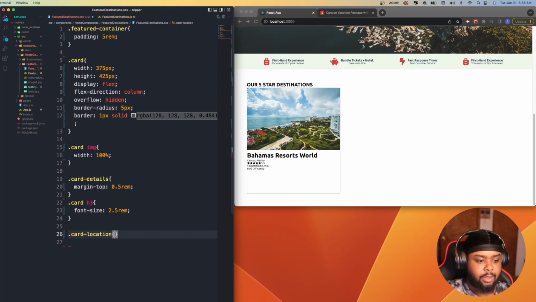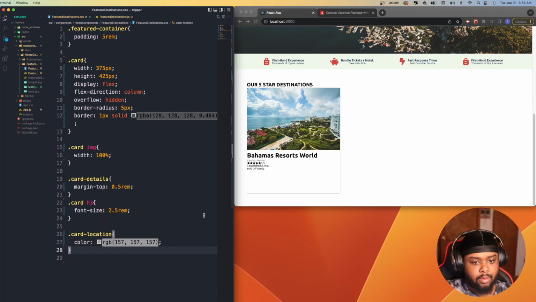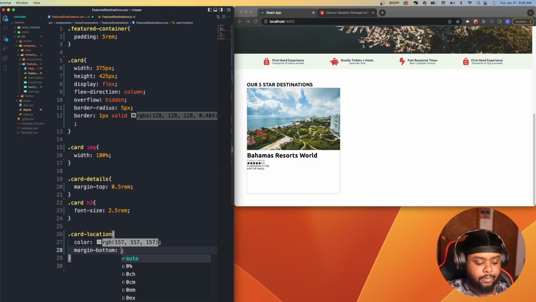Our location, and let's give it a color of gray, and maybe a little bit lighter. Alright, actually let's give it a margin bottom of 1 rem.